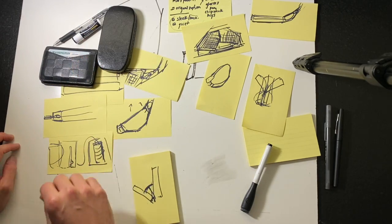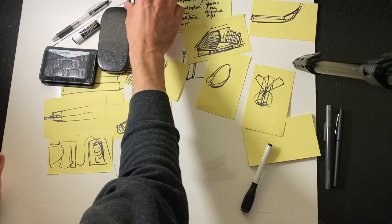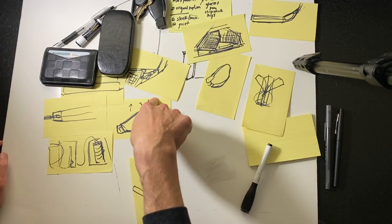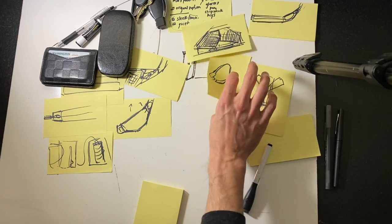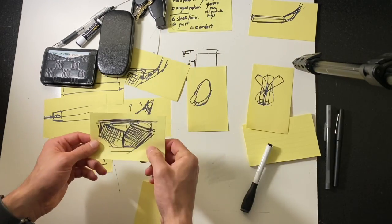Okay, and then keys on a leash up here. Some sort of buckle down here. Padded strap around the shoulder. Feeling pretty happy with some of the unique selling points of this kind of design.